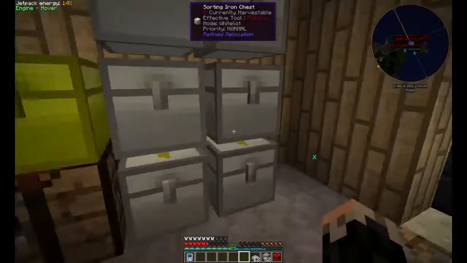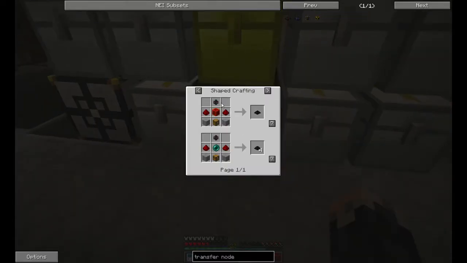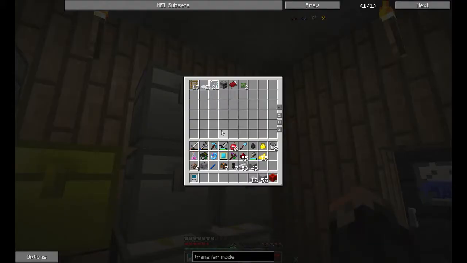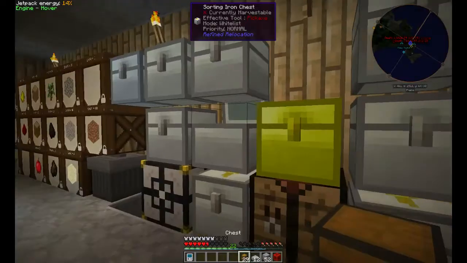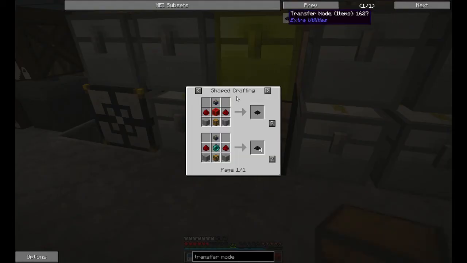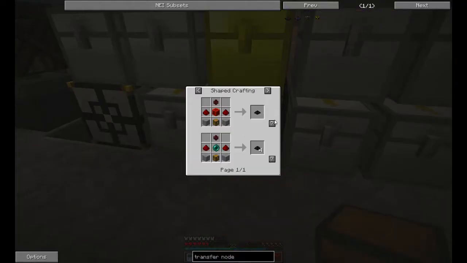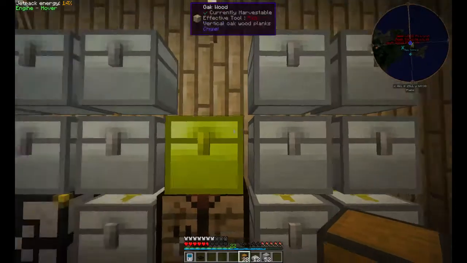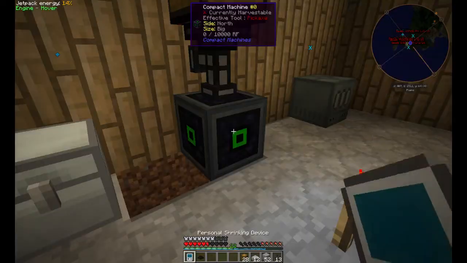So we'll grab some of that. And then for the transfer node, we need a chest. Tons of chests. No, the chests are... see, I don't know where any of my items are because my sorting system's all jacked right now. I think we have everything we need to make a transfer node. We sure do. And then do we have any transfer pipe left? We sure do. So let's hop back in here.